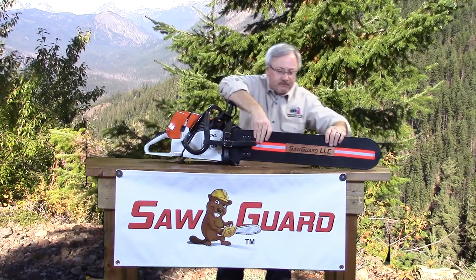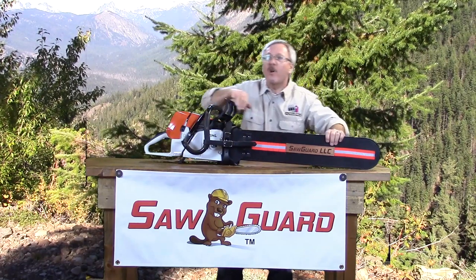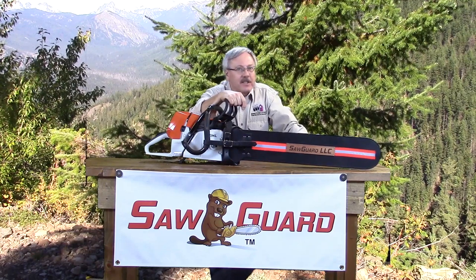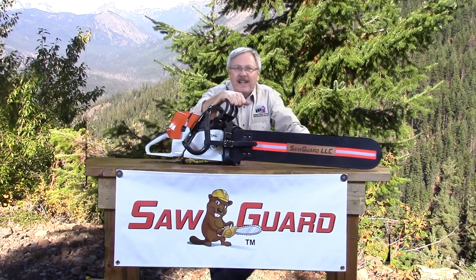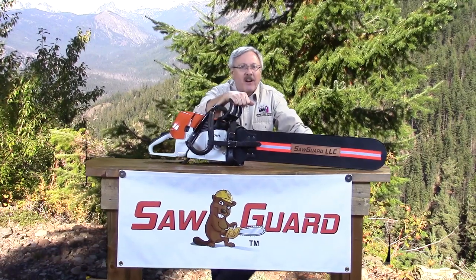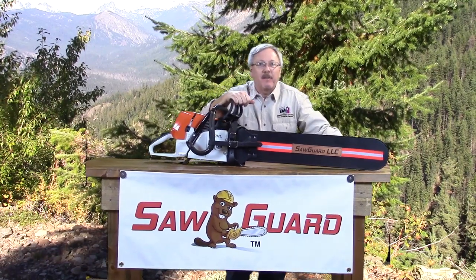The SawGuard case is made from show harness leather. This leather is best known for its strength, durability, and resistance to wear. You'd be familiar with this leather if you've visited a museum of the Old West and have seen horse bridles and horse harnesses. These museum pieces are an example of show harness leather's ability to do the job for a long period of time.